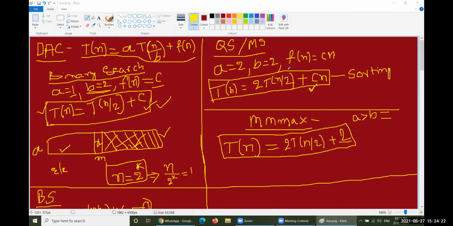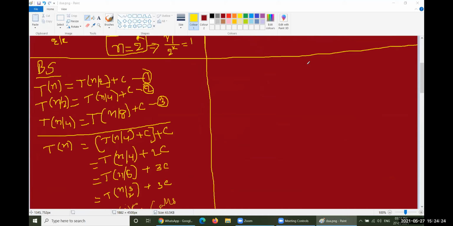Now let us see. Quicksort is being taken, something like this. So case one: if n is equal to exactly one element, then it is already in sorted order. One element in the sense it is already in sorted order. Therefore T of 1 will be considered as 1. Let me consider this as equation number 1.